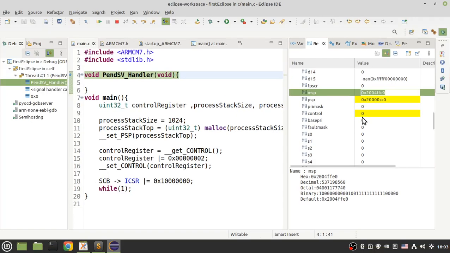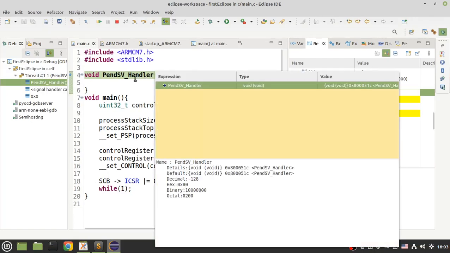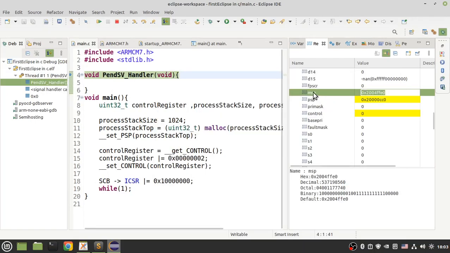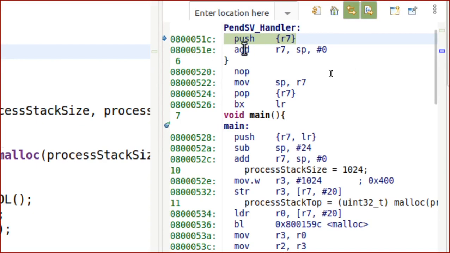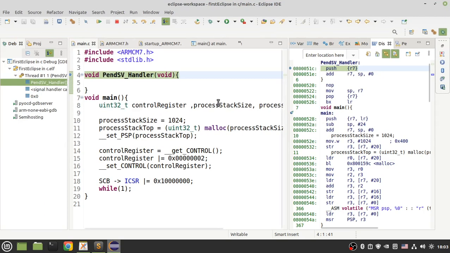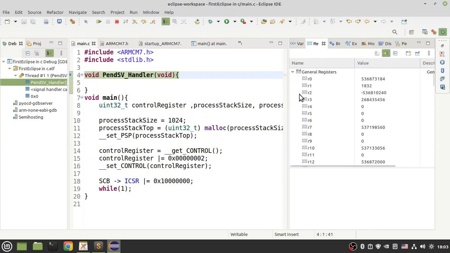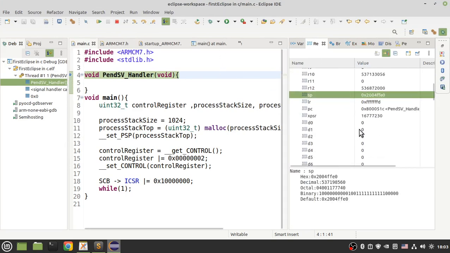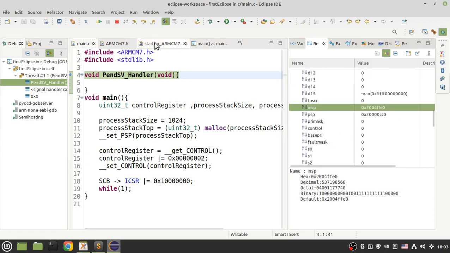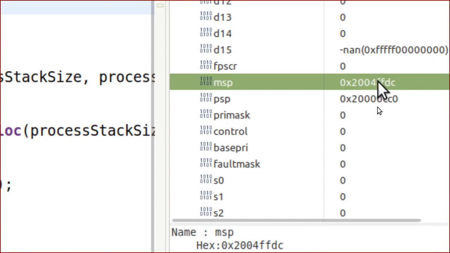Okay, because in a handler your processor uses the main stack pointer. So if you do a stack instruction, your processor writes the stack in the main stack pointer. As you can see in the handler, your processor changed the value of the main stack pointer.